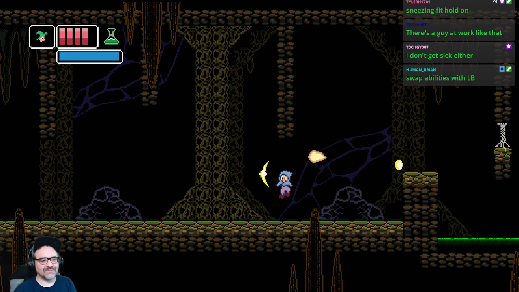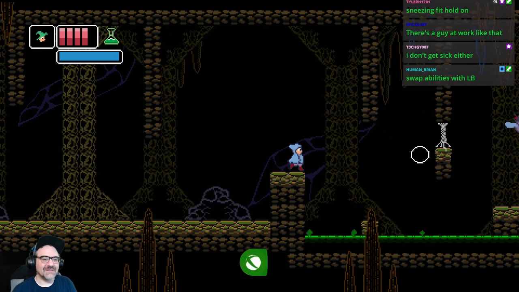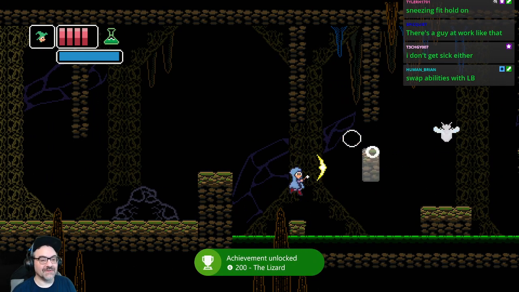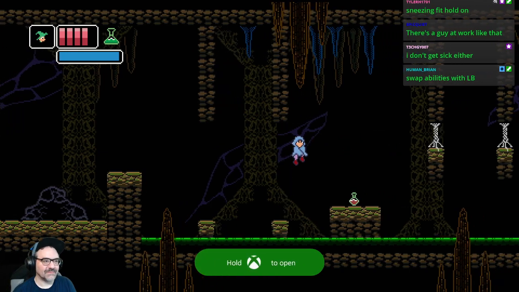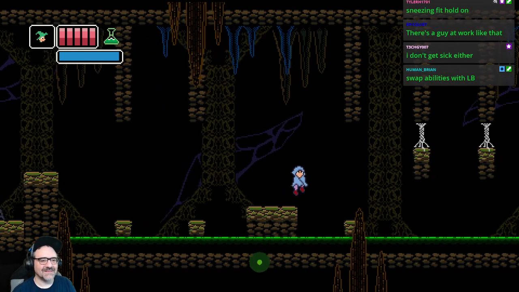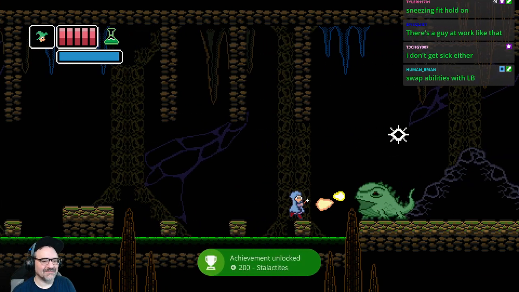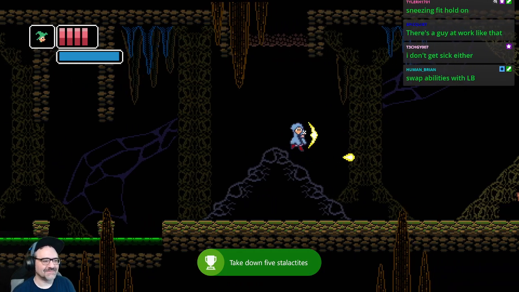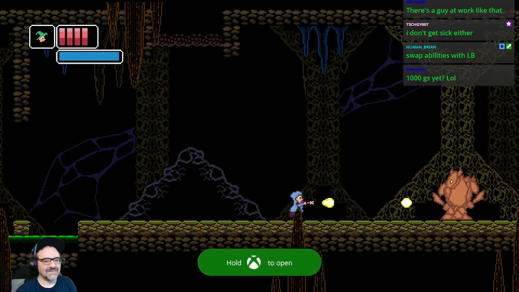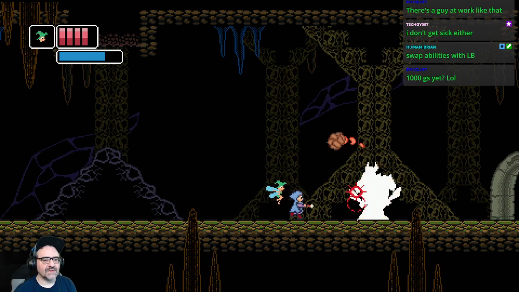Well, it's called Castle Walker. It's not called Castle Runner. That's true. Good point. The movement speed is a little too slow. It was annoying during that boss fight, but that's okay. Yeah. Castle Stroller. Kill one fire shooting lizard. Oof. 200 points for that. And here comes another one. He's already stacked up like 500 points, and the game has only been played for two minutes. More like 1,000. Yeah, seriously.